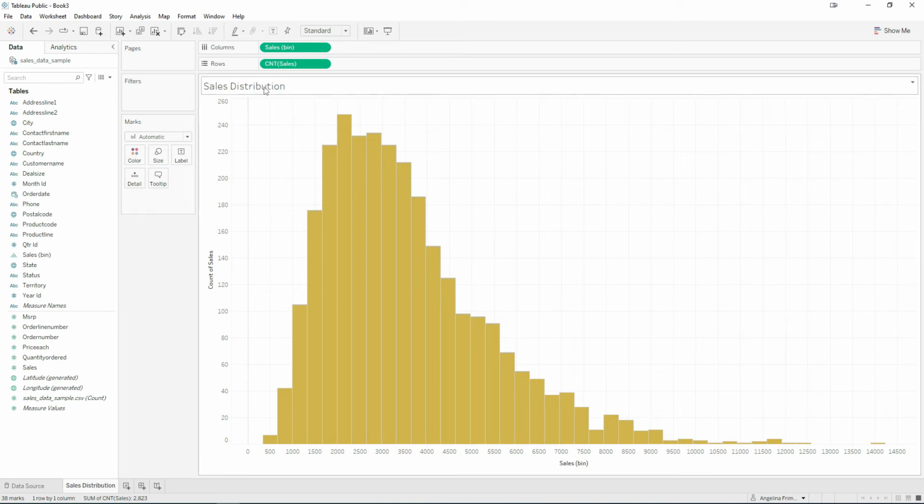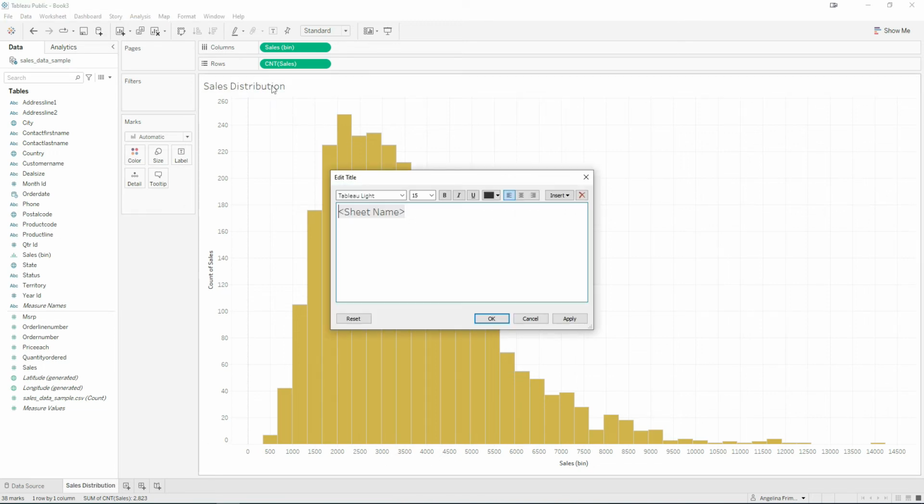And because I want to modify the header, if I double click on that, it will give me the chance to rename my workbook. I'm just going to call it the same. And probably I'm going to change the font color to, let's say, this, and apply, and make it bold, apply. I think it looks good.